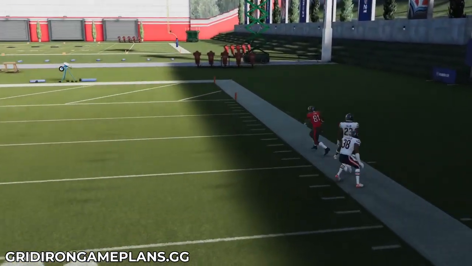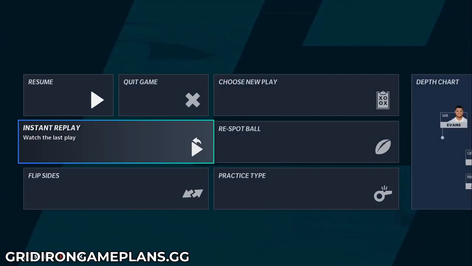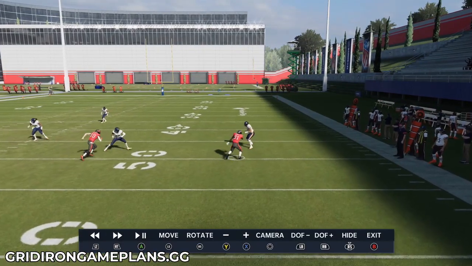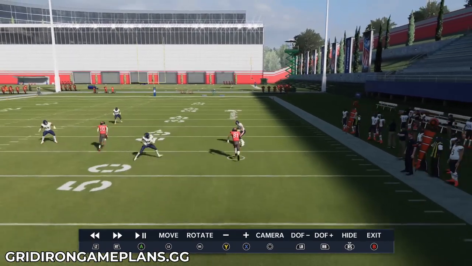Because there is no jam, he basically is allowed to run a free streak down the sideline, and that causes a lot of issues, right? So you see right here, Antonio Brown on a fade just runs straight past this guy. Now, if you were playing a standard cover 2, this would be unacceptable.